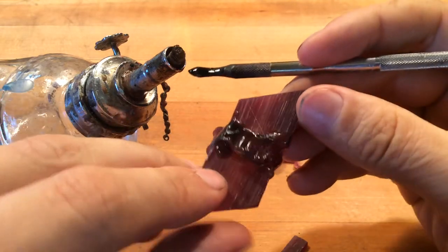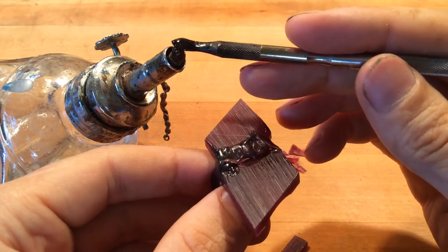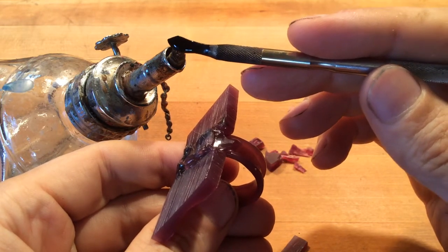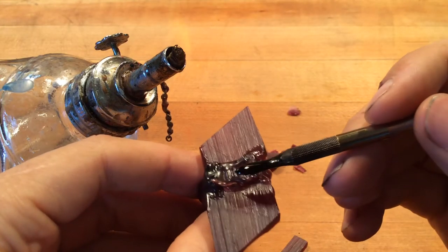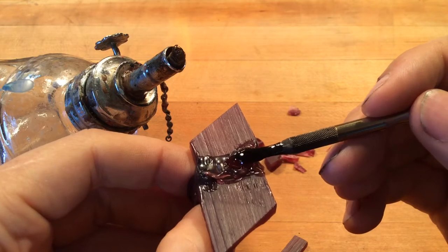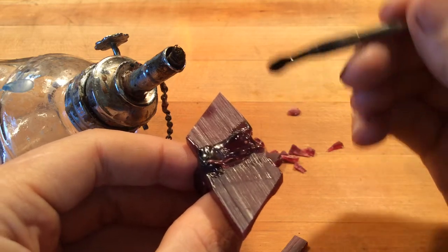But just know that the bond on the surface may not be as clean. And so there are certain things you're going to do to build that back up by just picking up wax and making sure that it's flowing. So I'm just coming back with a high gloss finish.